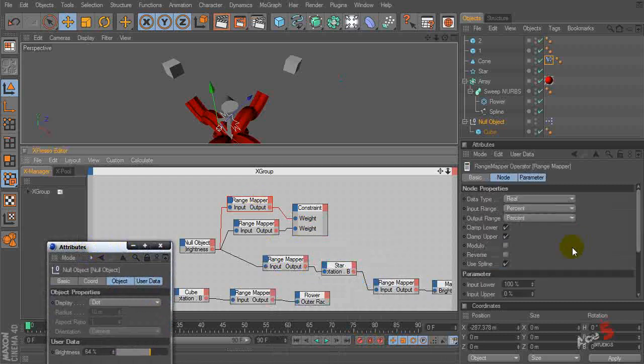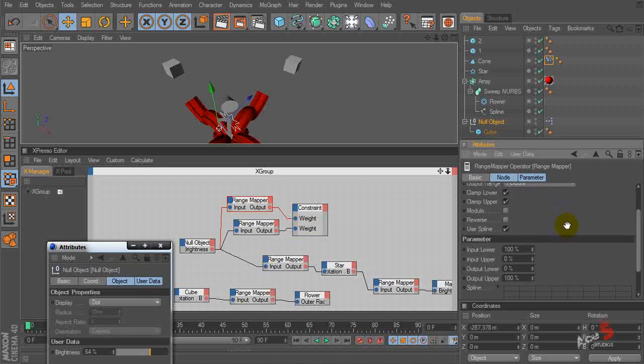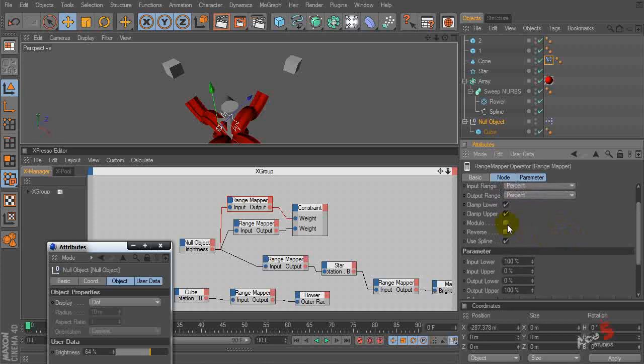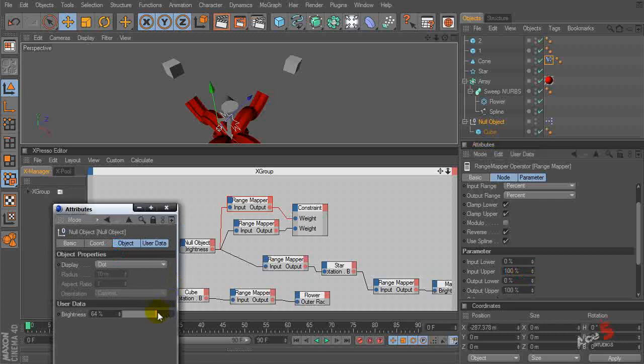So let's see what our problem is. Input lower, output lower. Let's take reverse and put this to 0 and 100 and see what happens. Yep, there we go. So instead of flipping, you can just go reverse and it works. Sometimes there's a few issues that you have to figure out. It's just from experience of which ones, how it works and how it doesn't. But the point is you can tick this reverse button and it just flips them.